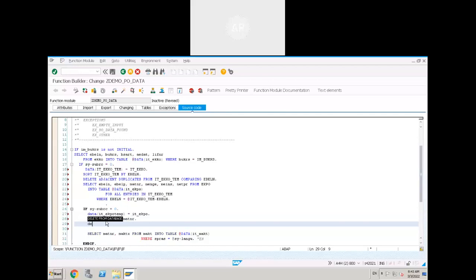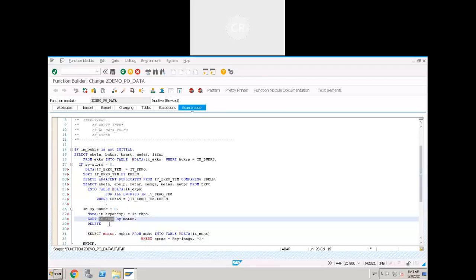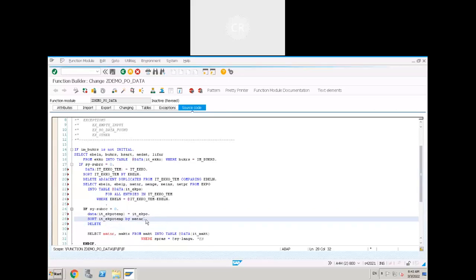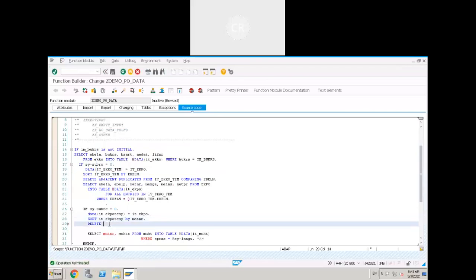Sort temporary table is missing. Delete adjacent duplicates from this temporary internal table comparing which field?